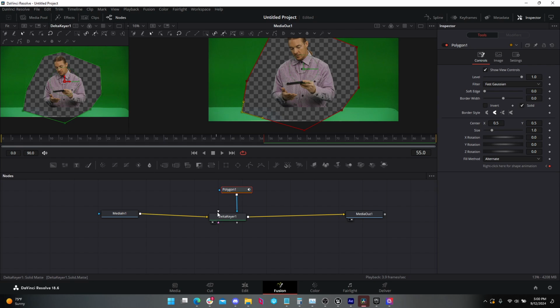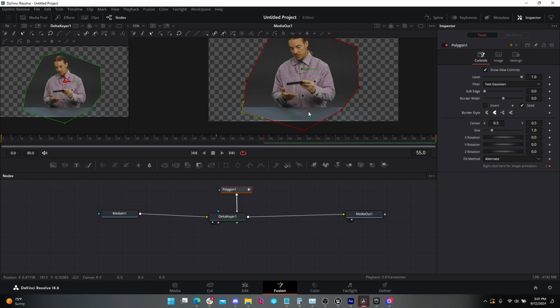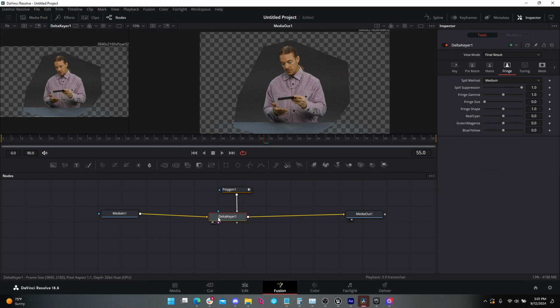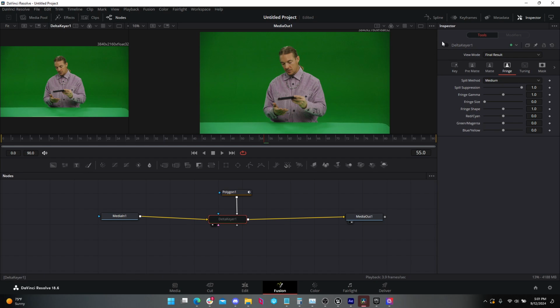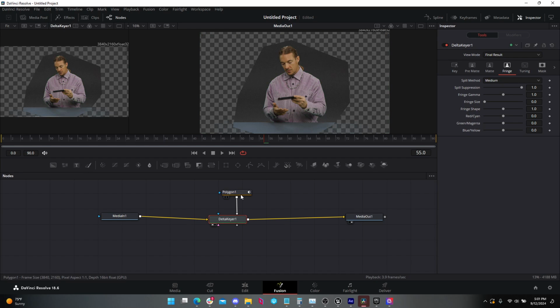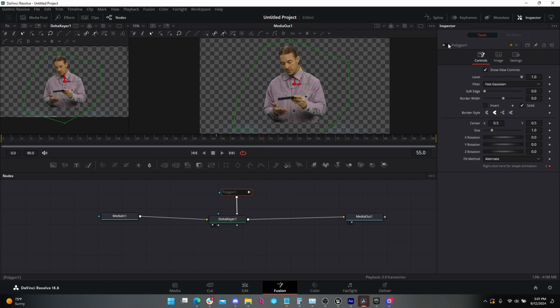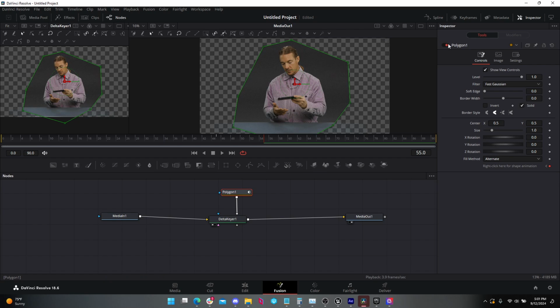And I can use this as a mat to get rid of everything that is not important, like the edges of my frame. You can do this in After Effects too as well, but I'm just doing it on a node graph here.